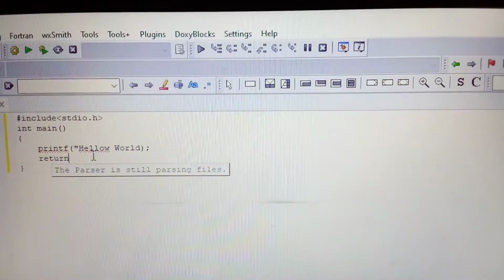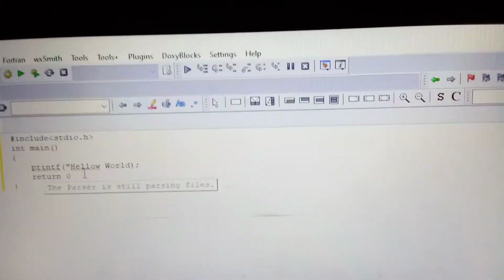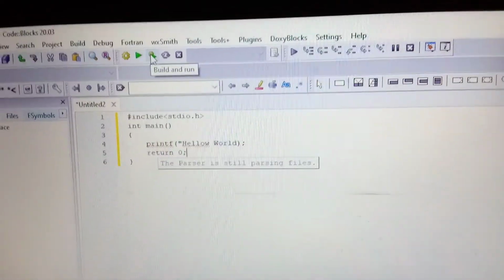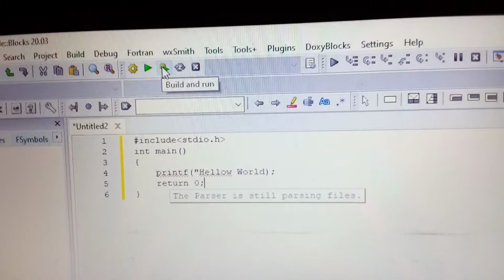Then return 0, and I'm going to simply build and run, which is this symbol.